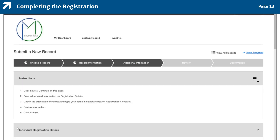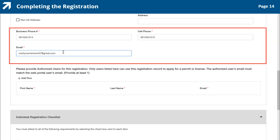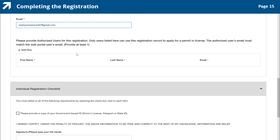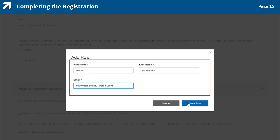Now let's enter your details in the required fields, including your phone number and email address. If you do not have two numbers, you can use the same phone number twice. Next, we will add authorized users to the registration. You must add at least one authorized user to your registration application. An authorized user can apply for a license and permit under this registration. The original user who creates the registration will have access to maintain it. At a minimum, you must enter yourself as an authorized user. If you are applying for someone else, be sure to enter their information. To add an authorized user, click the plus add row located under the authorized user's instructions, enter the name and email address of the authorized user, and click the Save row button. You can repeat these steps until all authorized users are added.